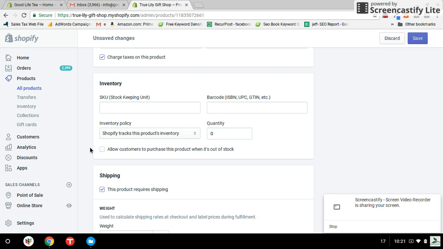this box here is interesting because it allows your customers to buy things that are out of stock. It's kind of tricky. I would say you should not push this button. If Bruce Day brought 20 of these things in, you would put 20 in here in the quantity. And then when you get to zero, you don't have any left to sell, so you should be fine.